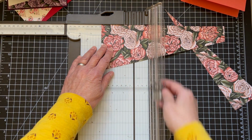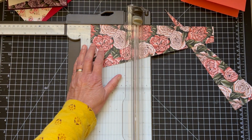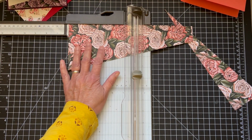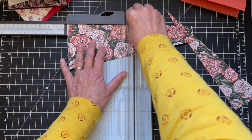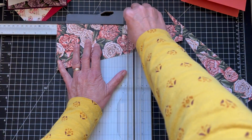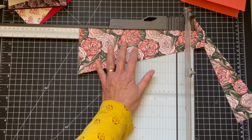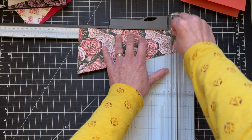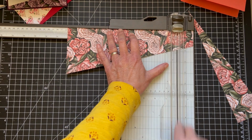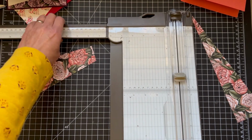So we're going to use our scoring blade and score at 3, at 4, at 6, at 7, hope I'm still on camera here, at 9, and if you have the Score Pal or Score Buddy, I forget what it's called, you can use that as well. And then the last one is at 10. Okay, and then we're done with this for now. I'm going to just close this up.